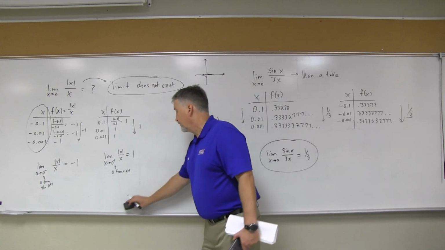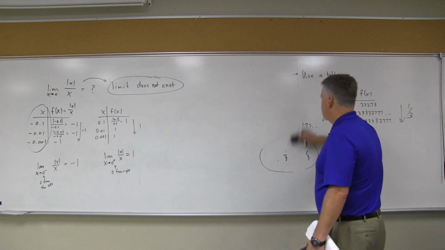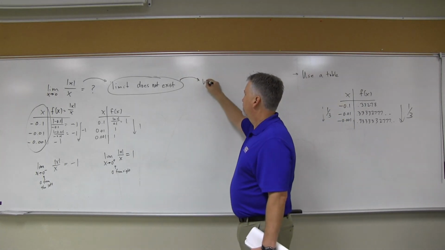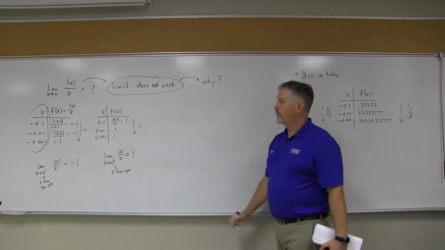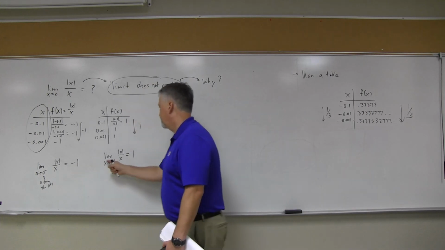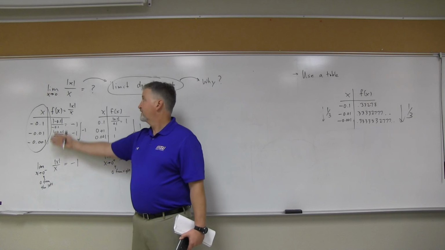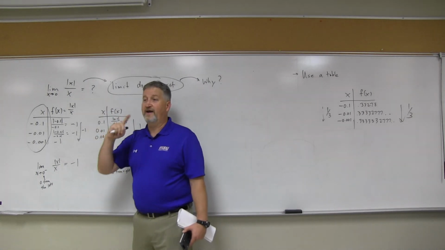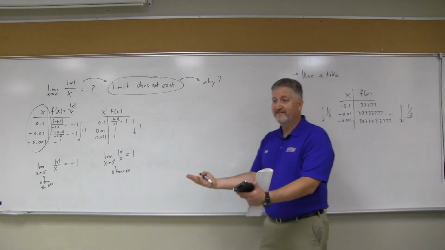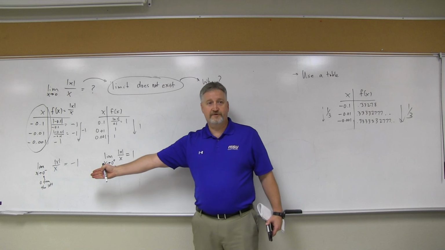Okay? Now, also, I know I'm throwing a lot of information at you, but hopefully it'll soak in. We said it, but one thing, when you tell me something doesn't exist, why? So going back to this one, this limit from the left is -1, this limit from the right is +1, but this limit right here, same function, this limit doesn't exist. Why? Well, now we have a nice way of saying this, because the limit from the right doesn't equal the limit from the left. And we have a good way to write that.